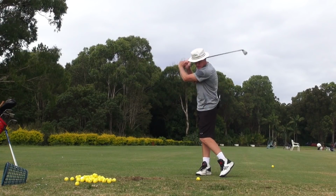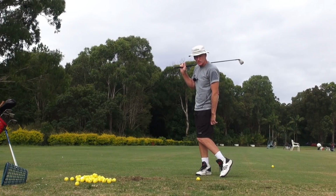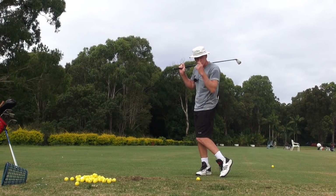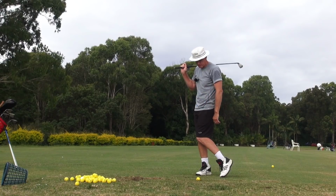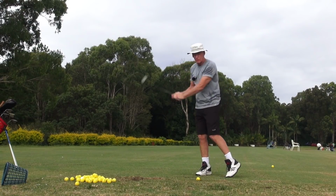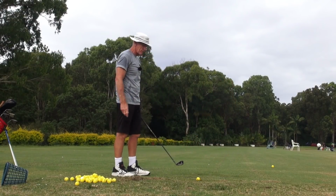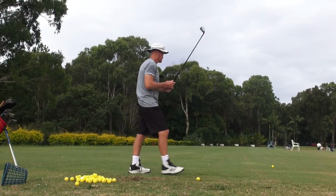Bobby Jones went here. Looked like the old ladies from the 1930s. That's what they used to do. Not the old ladies, but the people in that old era. But that's what Bobby did. Bobby went like that. Now, when I put my knee back there, it feels unbelievably free. The freedom's extraordinary.